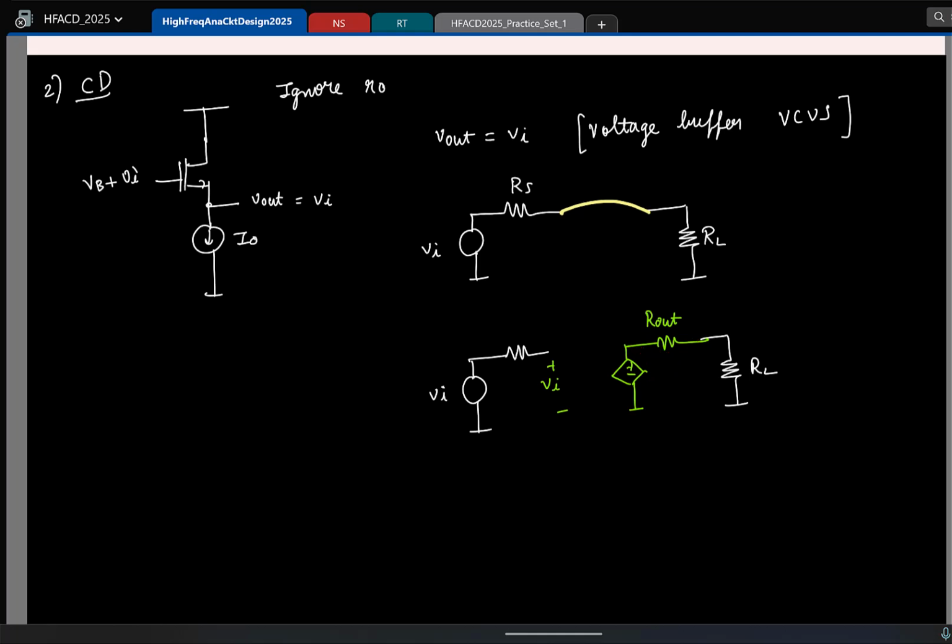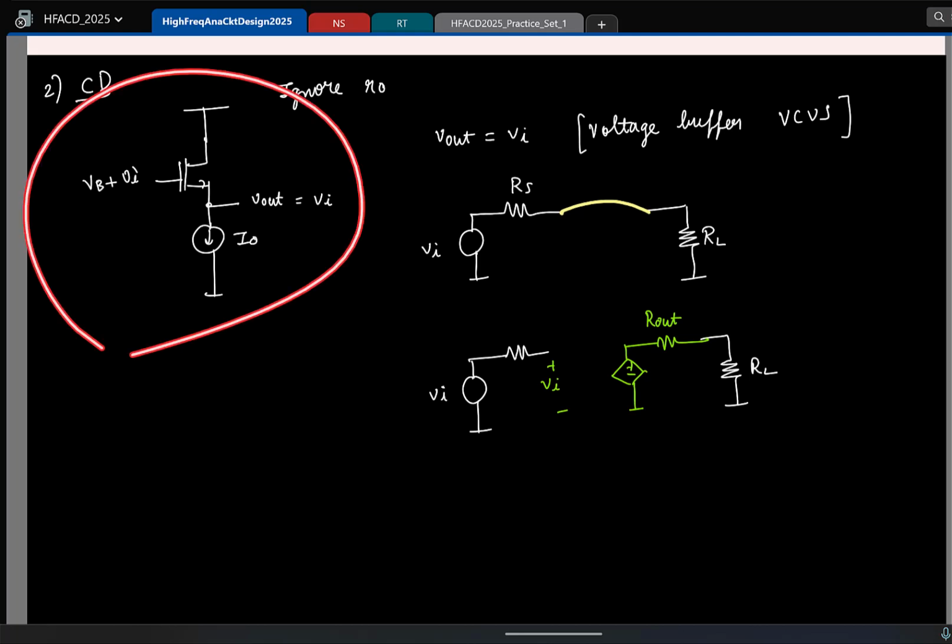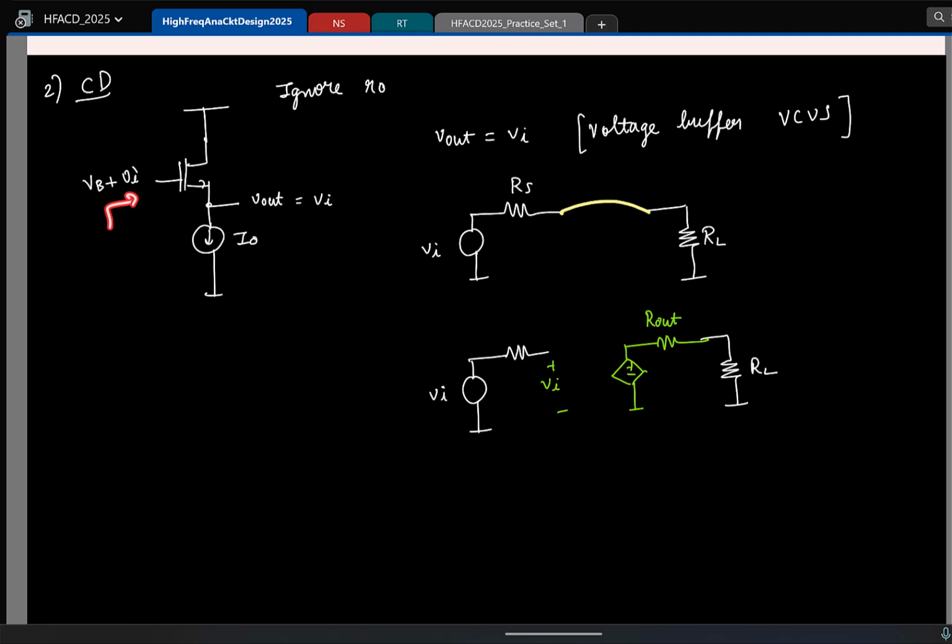So let's see what are the impedances here. What is the input resistance here? Infinite. Again, we are looking at the input resistance, so gate has only capacitance, so it's infinite. And what about the output resistance? Yeah, everyone remember, but let's quickly do it. If you want to calculate an output resistance or resistance at some point, what do you do? Yeah, let's quickly draw that.